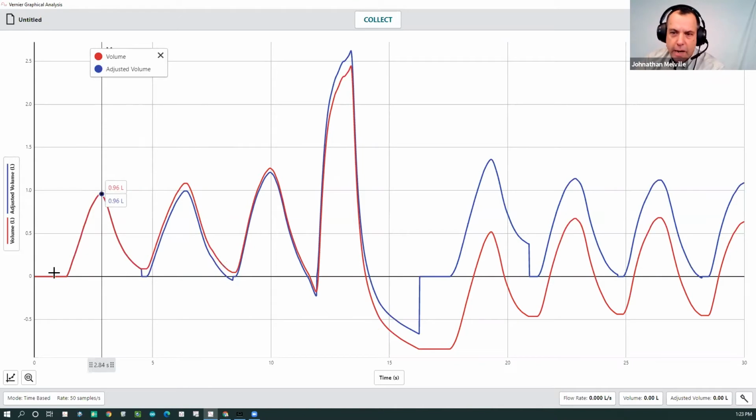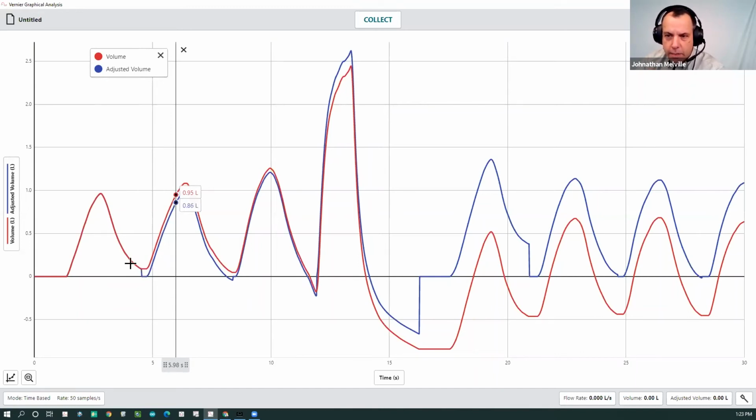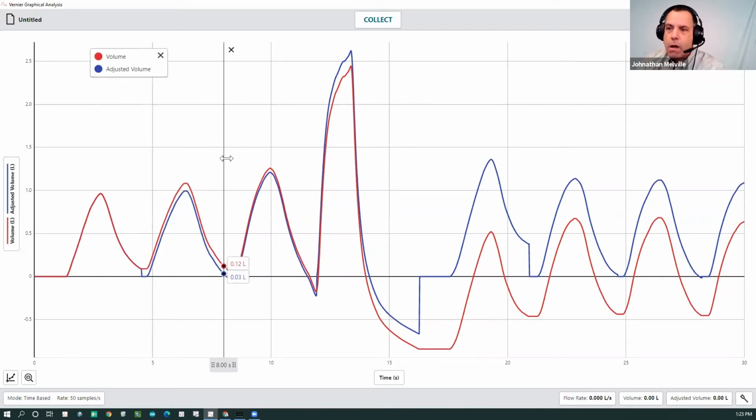So you can see that the first tidal volume is about 0.96. The blue is also 0.96. If I go to the blue line there, remember it has this drop here. So it recognizes when it's in a trough and then subtracts off right there. So that's the baseline drift. So once again, 0.99. Once again here, you can see about 0.12. So the adjusted volume channel is actually doing that calculation for you in most cases. Any other questions? I'm just going to show you how to get vital capacity next.